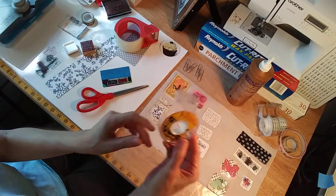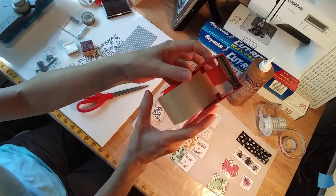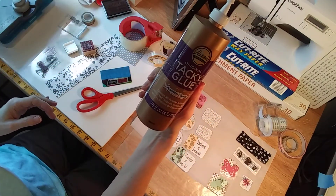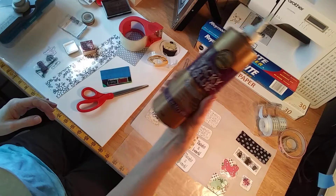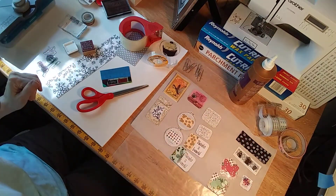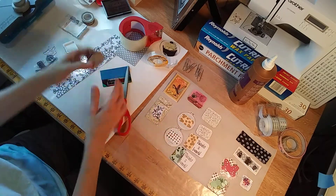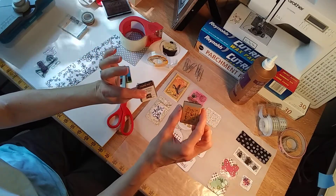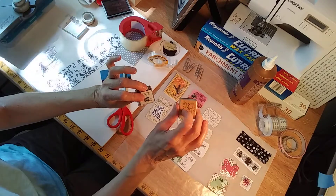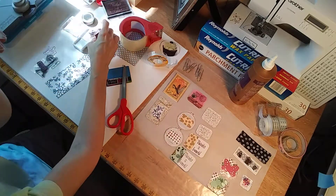What you're going to need today to follow along and make these yourself will be double-sided tape and wide, clear packing tape. I used Aileen's Tacky Glue — you can use glitter glue, fabric glue, whatever you prefer. We will also need scissors and stamps of various designs, more decorative. You want small stamps.